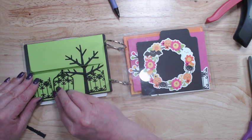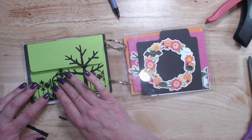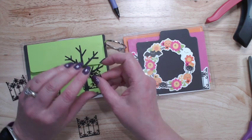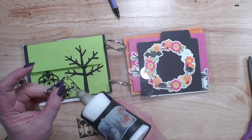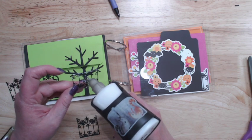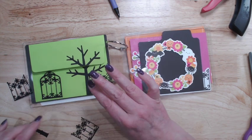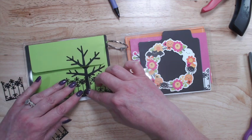And then I can go ahead and put my little fence pieces on here, like so. I may have to trim one off on the edge there, but that's okay. So, very gently, probably should get my finer tip on here, but I'm not going to. Put that down on here, right out to this edge. And we're going to put our next piece, like so.